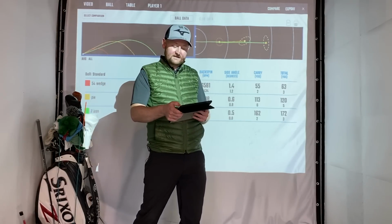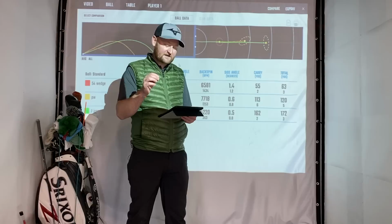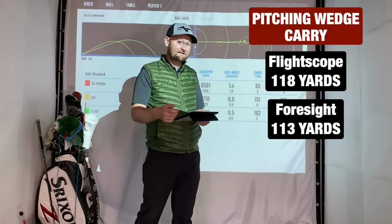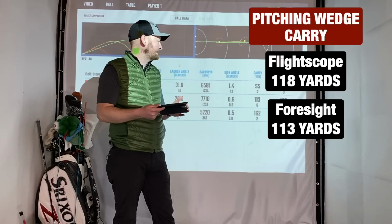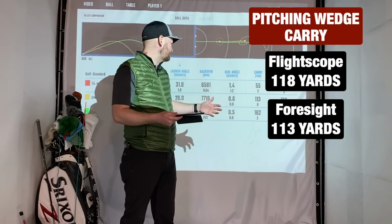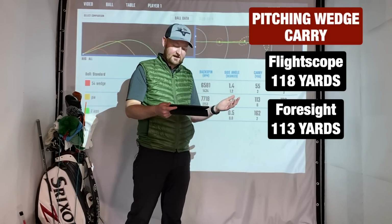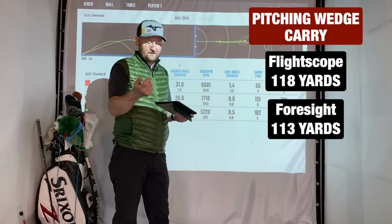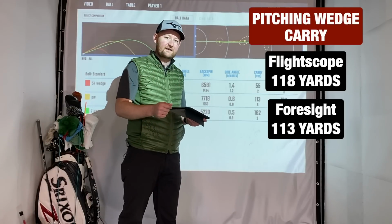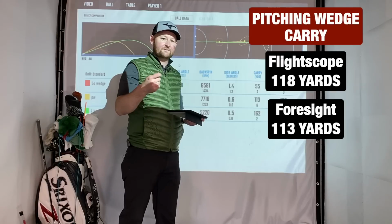Then when we head into the pitching wedge, what we saw with the FlightScope, again, average carry 118 versus 113 here. I wasn't hitting them full out. I think there were a couple of duds in there on both of those, which would lower the yardage. There was one at like 106, but if we took that out, the other averages were about 125. So I would say my normal yardage for a pitching wedge is 125.